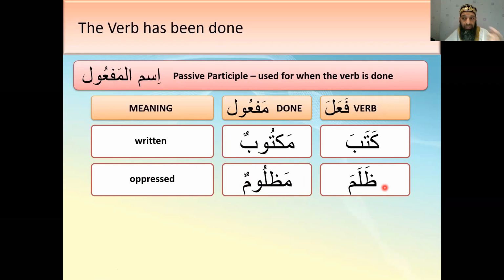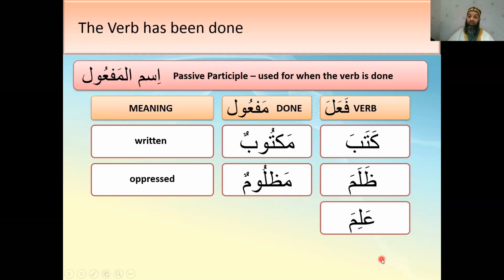Yeah, so maf'ul bihi comes from here. Yes, so remember, the doer is always marfu. The Arabic way of saying that is the fa'il is always marfu. And the thing that the verb is done to is maf'ul bihi. Yeah, you call it maf'ul bihi, and it's coming from this word, maf'ul. That's in the other sentences, other topics we did previously. But yeah, that's what's going on. So zalama becomes madhlum.